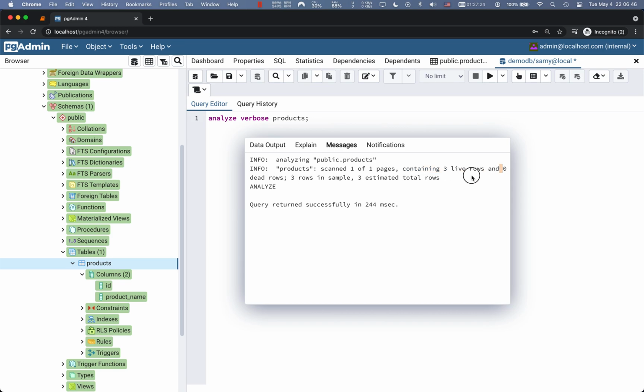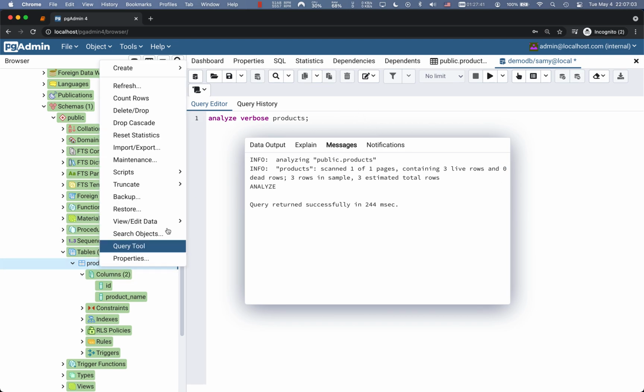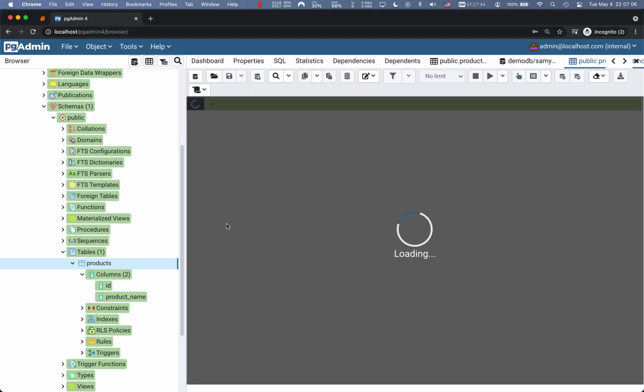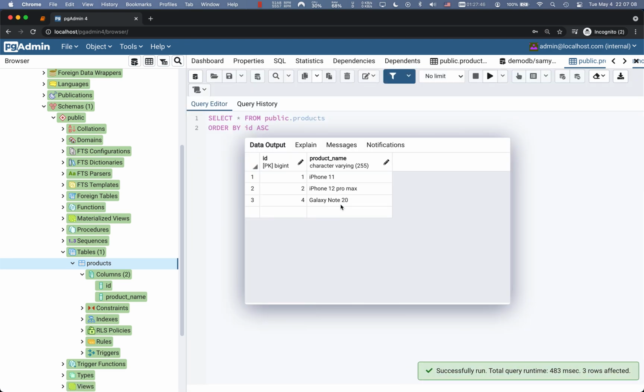And this is the interesting part. This is the point that we are looking for. While maintaining the table, we need to check that the number of live records is equal to the total records that we can see, and that we don't have any dead rows. Let's now see what would happen if we deleted one of the rows. Let's say that iPhone 11 is getting a little bit old. I will select that row, delete it, and save.